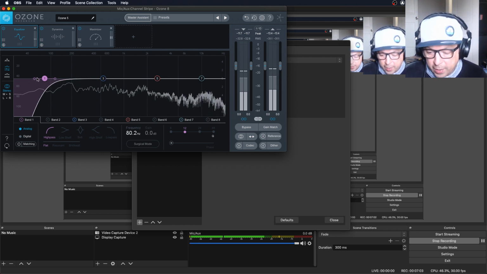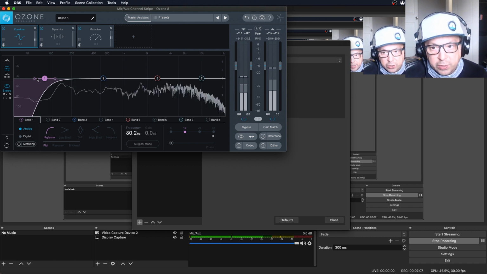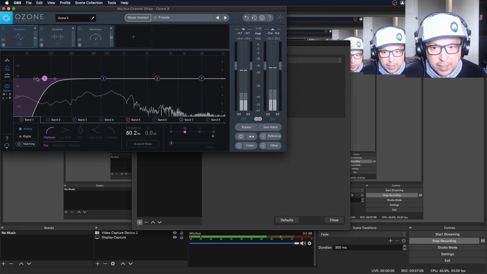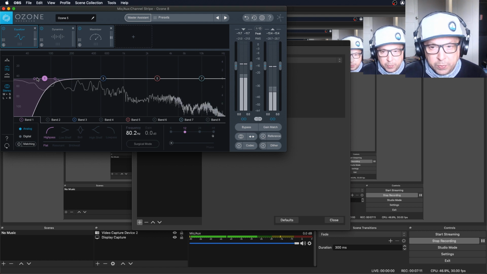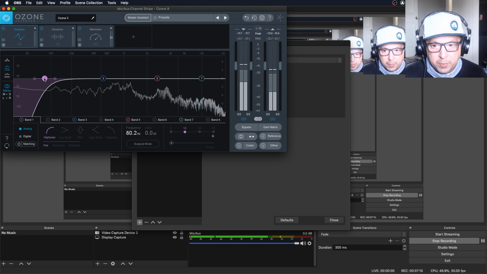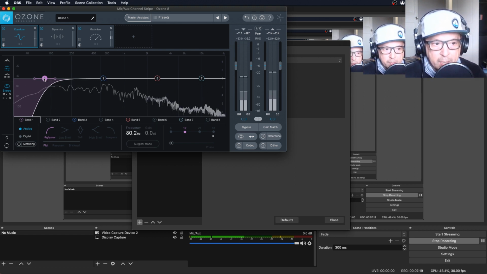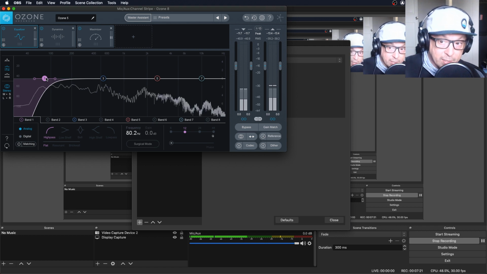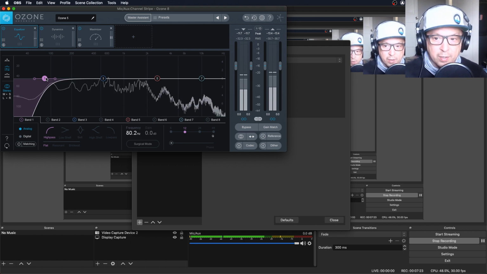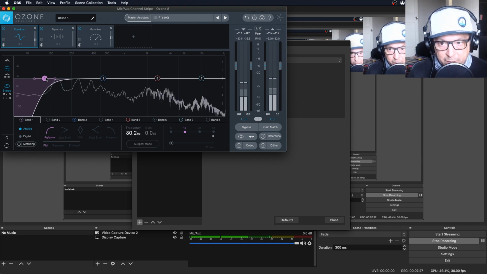So, you know, that kind of fixes the fact if you're deciding you're going to broadcast something and you're not actually DJing, but you want to have good quality, you don't want to like rattle people's speakers, come over here and you drop this, and that's going to take the plosives, the pop sounds out. But I'm going to go ahead and take that out for now and put my pop filter back because I am going to move on to the next part. This is the coolest part, and this is the most fun that I'm going to get out of this tutorial. I hope you feel the same about it.